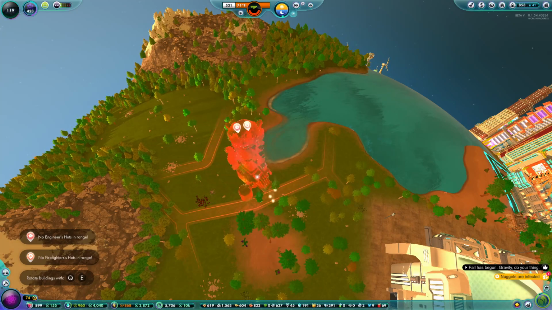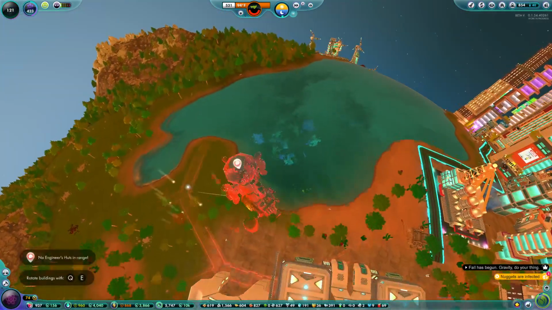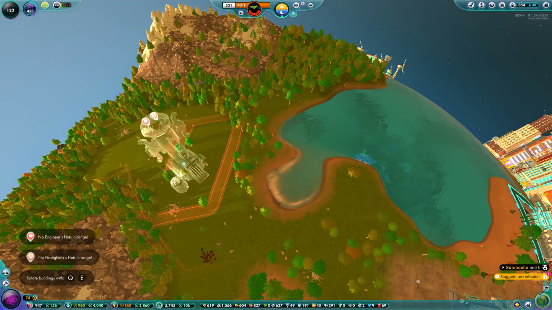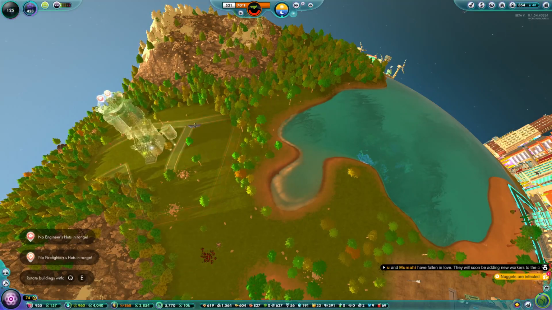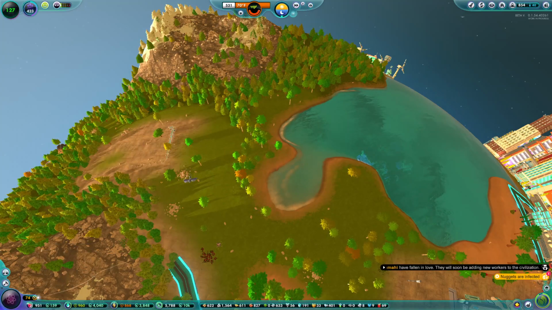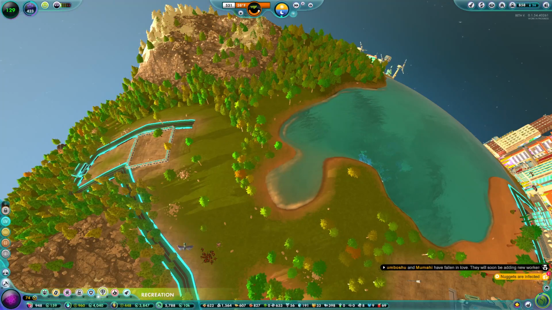Okay, there we go. And again, you don't want any of those red markers on the roads, because then that means you will have problems later on, because the roads won't connect properly. There we go. So we're going to make another gas one as well. Probably need more gas and oil.